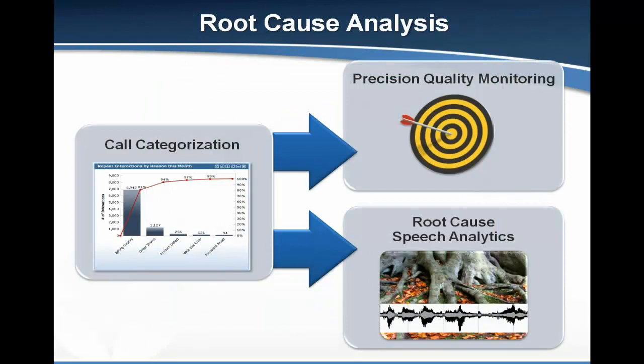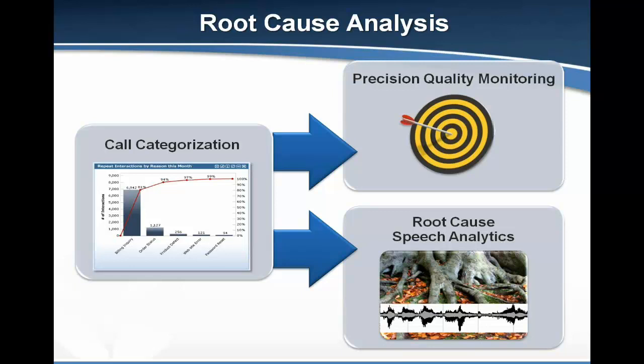And there's really two key ways to do root cause analysis. One is to leverage your existing QA team, and often we have customers that do both of these. That's what we call precision quality monitoring, where we're going to schedule a random sample of those billing inquiries to the QA team to evaluate. They can still evaluate agents, right? They'll still score the agents on how they're handling billing inquiries, but they're also going to gather data related to what the key reasons are that people are contacting us within this category.